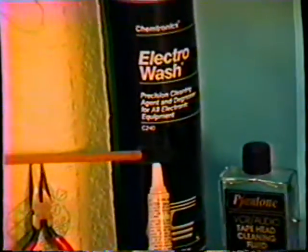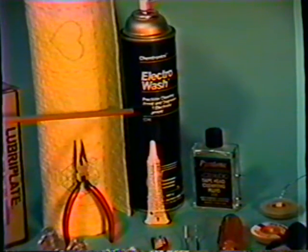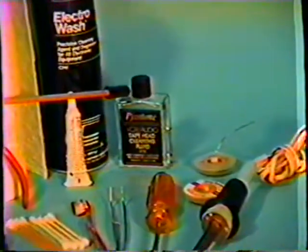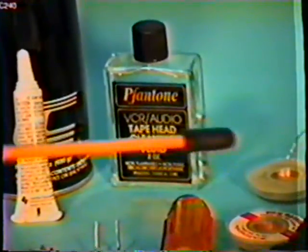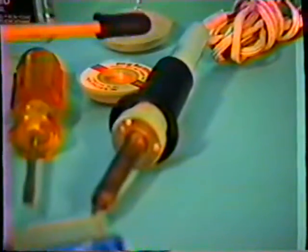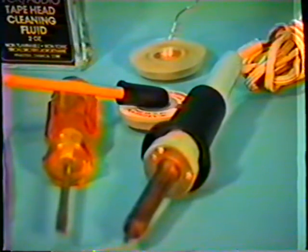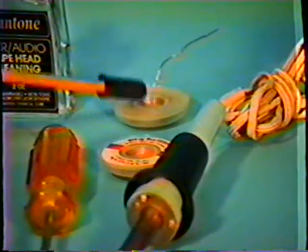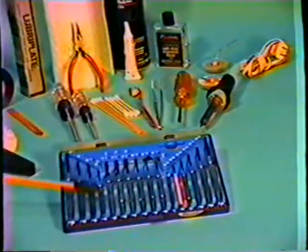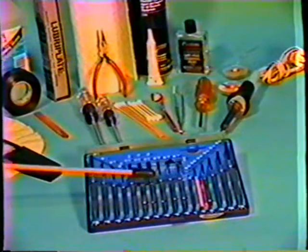I also have a can of cleaning solution, which is propellant type. We have a bottle of video head cleaner fluid, a common ordinary screwdriver, and then you may run into cases where you will need a soldering iron, normally at the 20 to 40 watt capacity, a roll of solder wick which you would use in removing solder on some components, and a roll of solder. And then we have up front here a tool kit of varying sizes of Phillips through small little screwdrivers with some Allen wrenches in the middle.